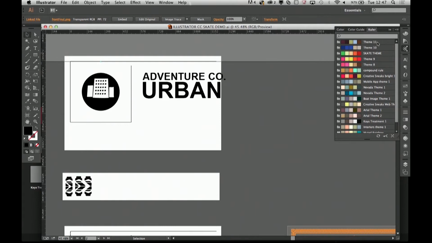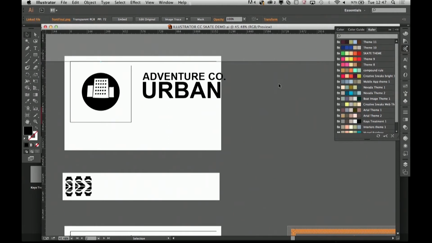Theme 11 has jumped straight in here via the Creative Cloud, so it's syncing through my cloud workspace there. So all I had to do is make sure that I'm logged on, make sure that my phone is signed in as well to my adobe.com account, and this will all happen very seamlessly. It's brilliant.